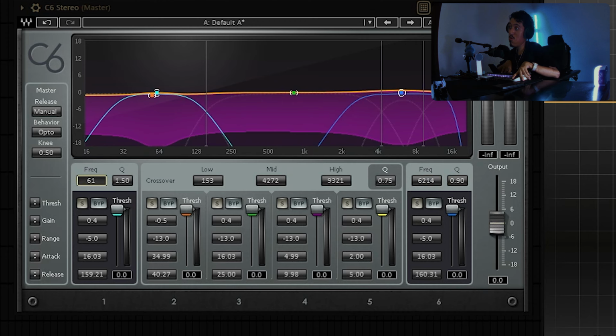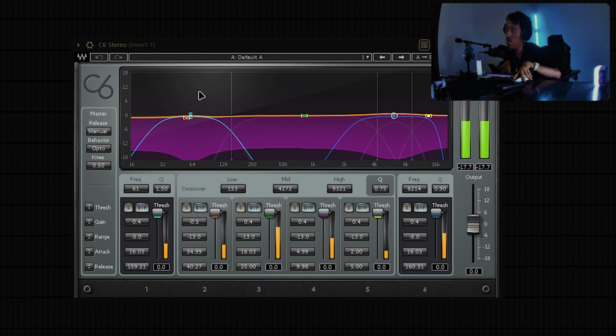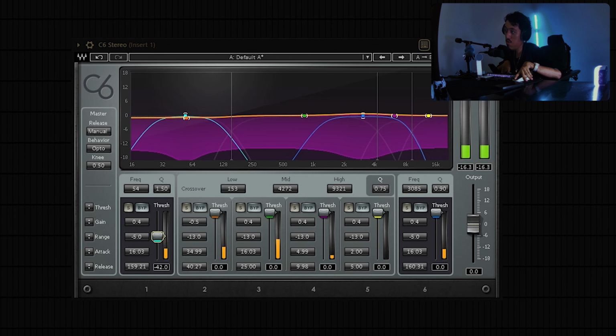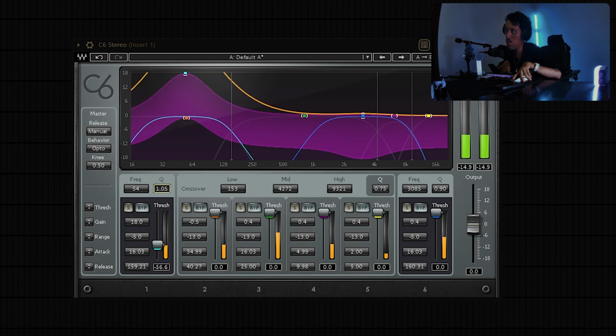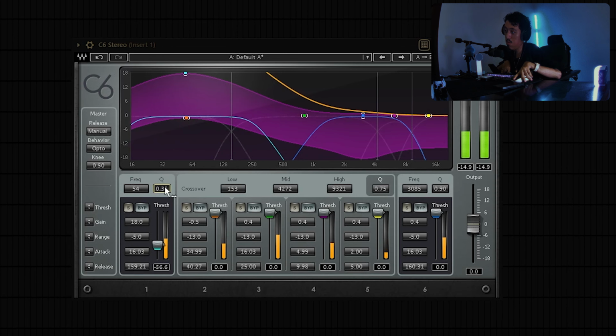So what exactly do we do with the multiband compressor? Let me get my trash audio again. Okay, let's start with this one right here. As you can tell, it's already reacting, audio is going through in here. Let's start with these two. We know if we move this, it moves that one. Let's move the threshold to where the yellow line is at. Hey, look, it's really doing something. Nice, it's reducing that down. Let's boost it up. Let's make it wider. Make it thinner. That's what that does.